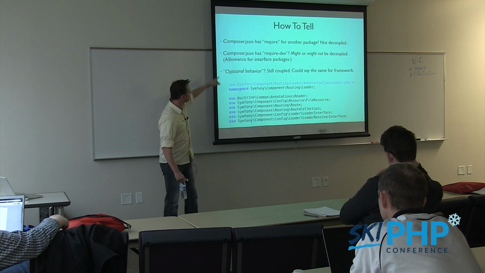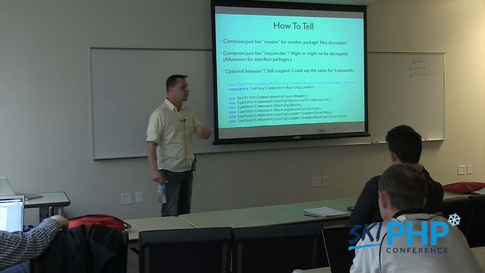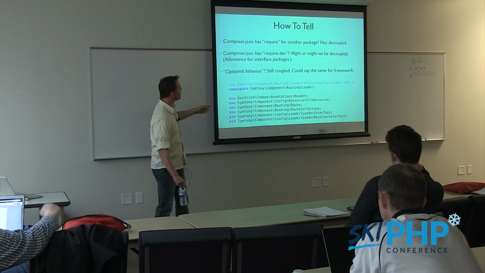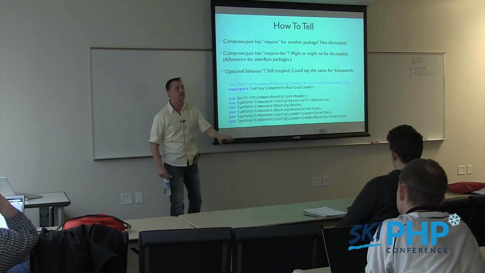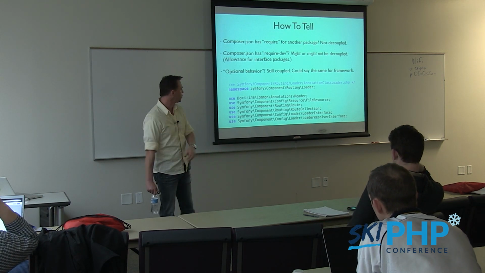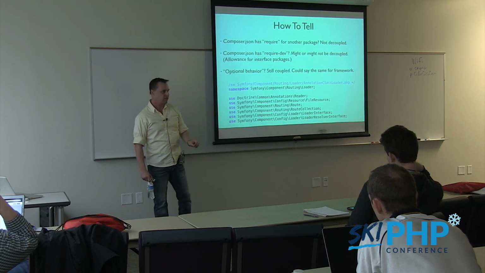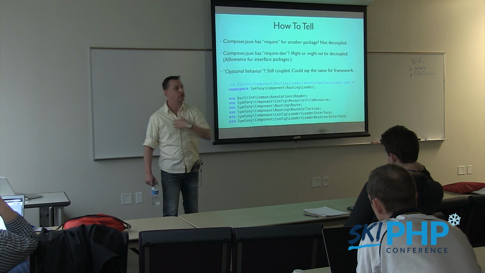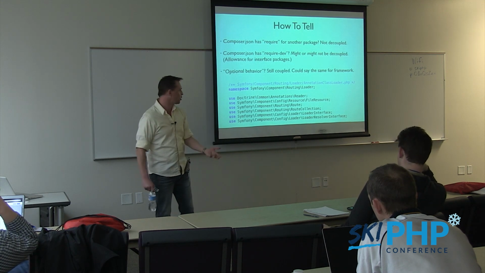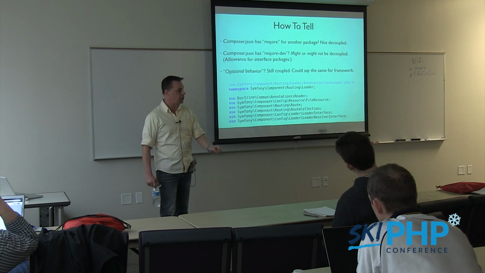It gets kind of interesting when we talk about require-dev. Did he talk about the require-dev line? So for those of you who didn't attend, the require-dev line is the things you need in order to work on developing this package, not necessarily the things you need in order to use the package. So if you see a require-dev line for other packages, it's not as easy. That require-dev line might be for additional tools, or it might be for optional functionality. So you have to go in and actually look at the code to see if it's fully decoupled or not.